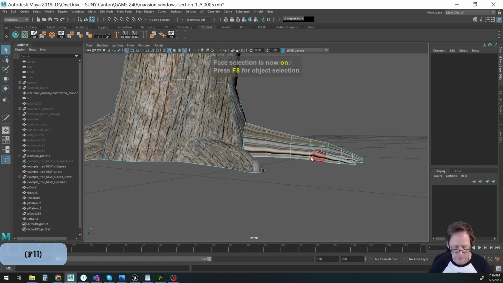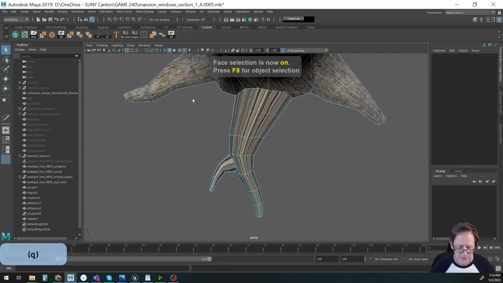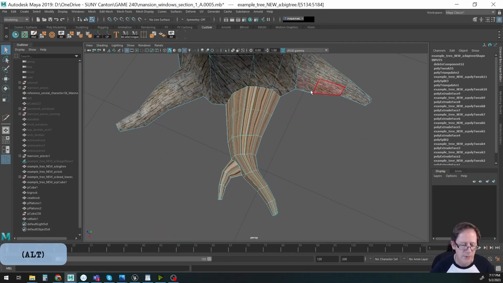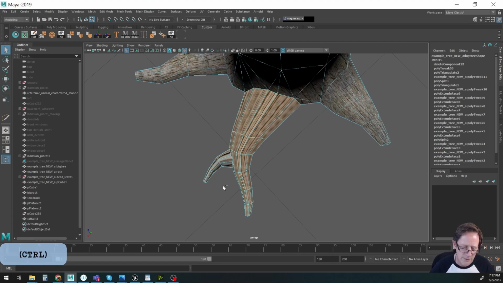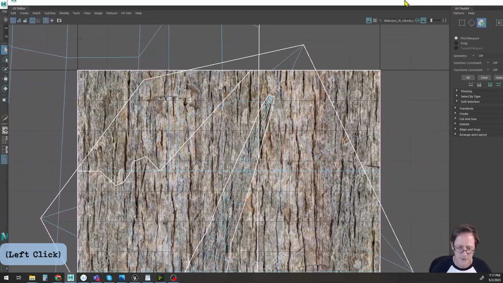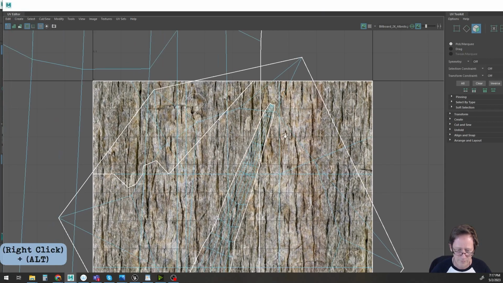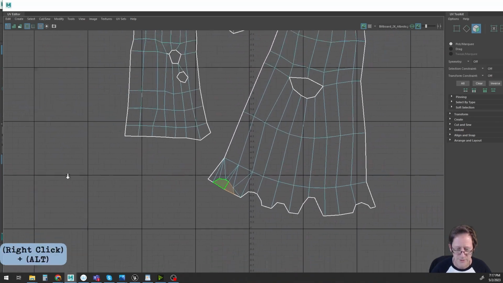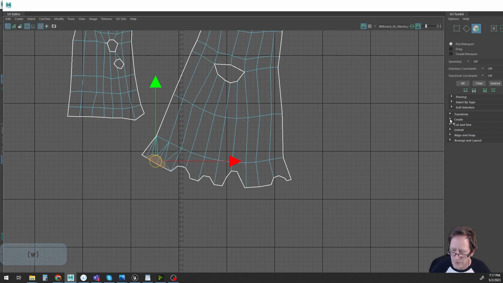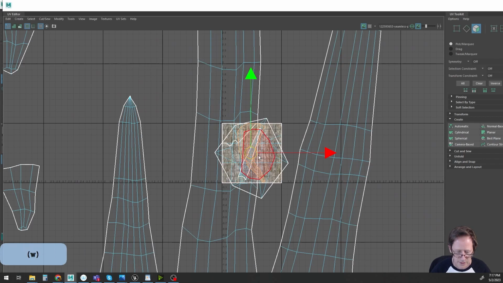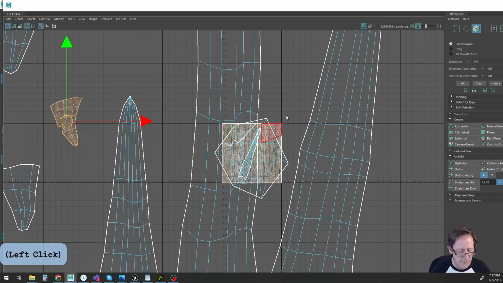That helps with UVing. Just select the whole top. And then we can go in here. I could deselect those. Go into our UV editor. Where is it? There we go. So that's where we cut it out from. Instead, what I'll do now is I'll just add normal based to it. And there's our tree root. And then I'll unfold it. Just like that.